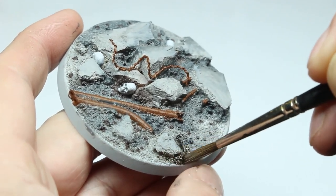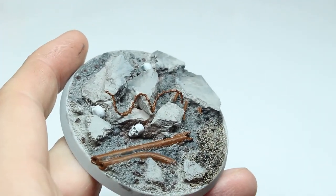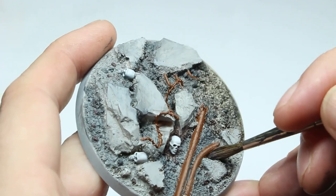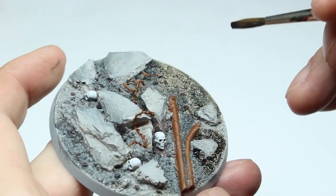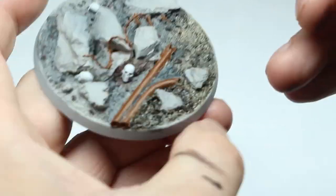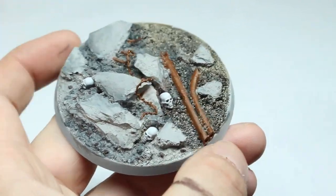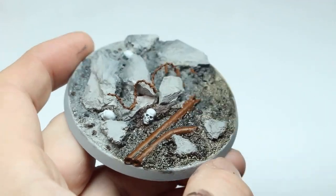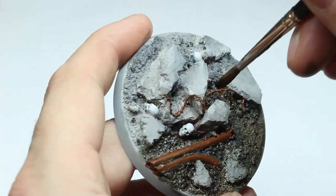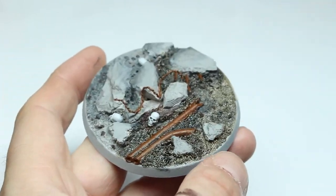Then what we're going to do, we're going to add a layer of thinned Agrax Earthshade. You don't want to go straight from the pot with Agrax on this, because then you'll cover any of the variation that you've already added, and this is part of the sort of layering of the base and of the effect. Is lots of layers of slightly thinned paint and washes and things, and just build it up. Don't go over the rust too much. You simply don't need to, because we're going to be adding thinned paints for the rust effect, and you don't want to darken the Mournfang Brown down too much. So one coat of thinned Agrax will do the trick.